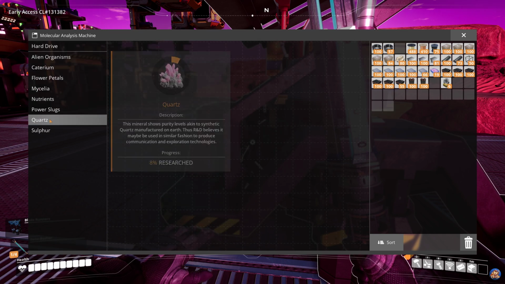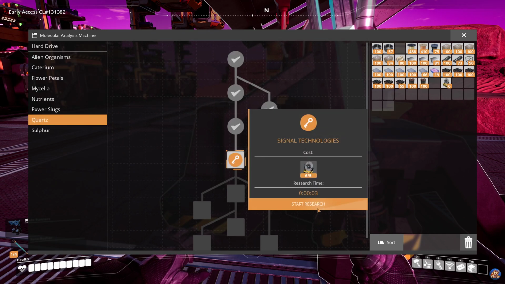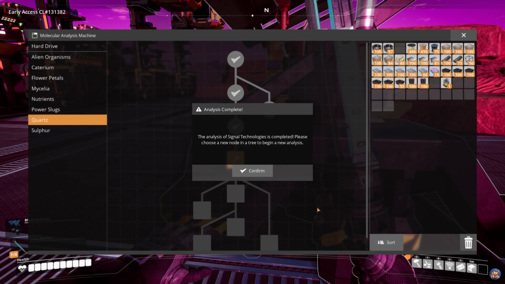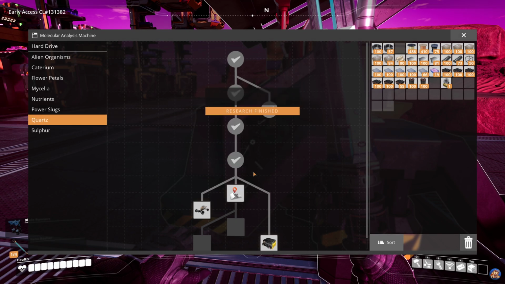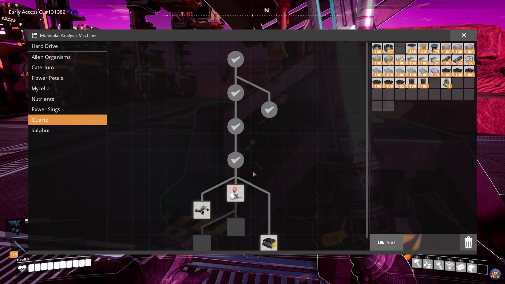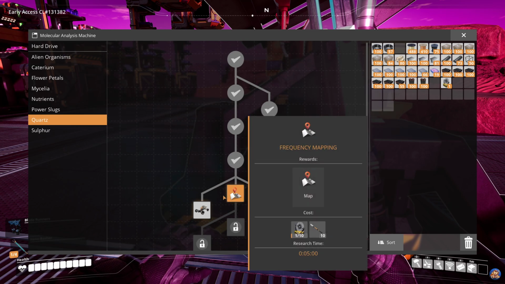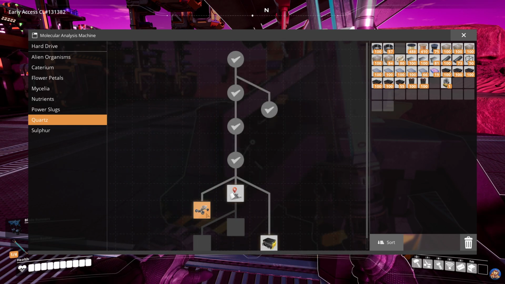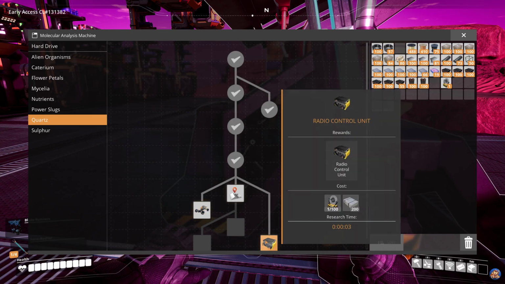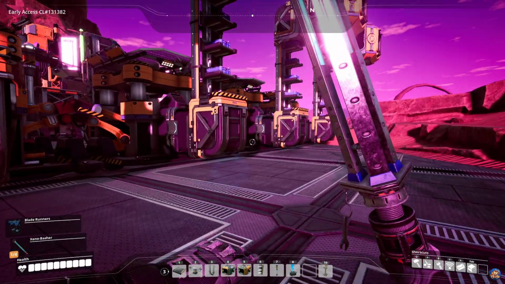And we go back here and we go to Quartz and we take Signal Technologies. I don't even know what that does. Does it actually give us anything? That's a new icon. What is that? Oh, it's the map. Frequency mapping. But then we go to the thing that I actually wanted. The Explorer. I need that. Period.